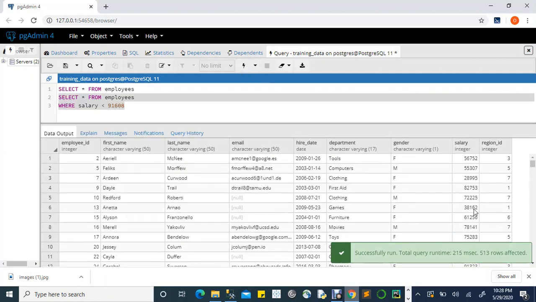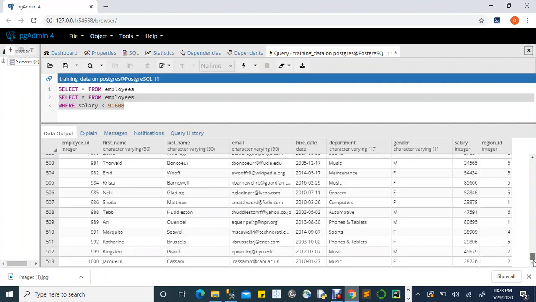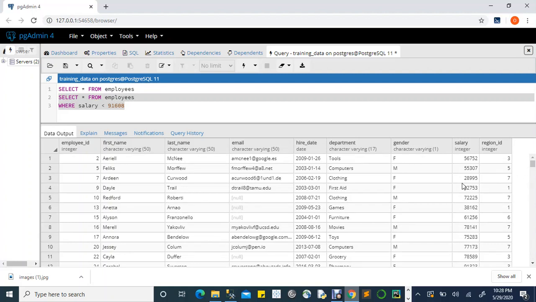You see, no 91,608. We don't have it. But the moment I say less than or equals to, it means I can have salary less than 91,608, and I can also have salary equals to 91,608. That's what this means.